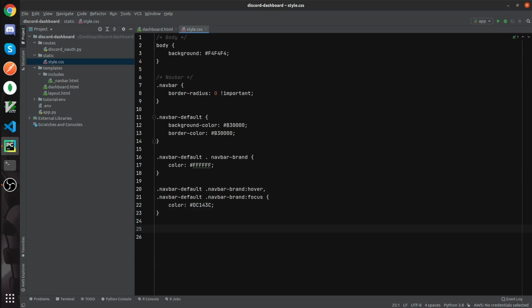And let's do the main body, which is our custom season.